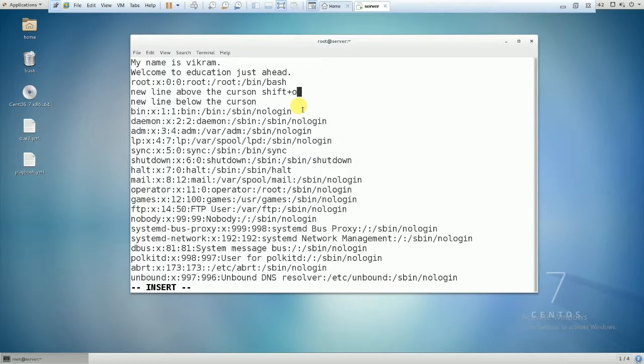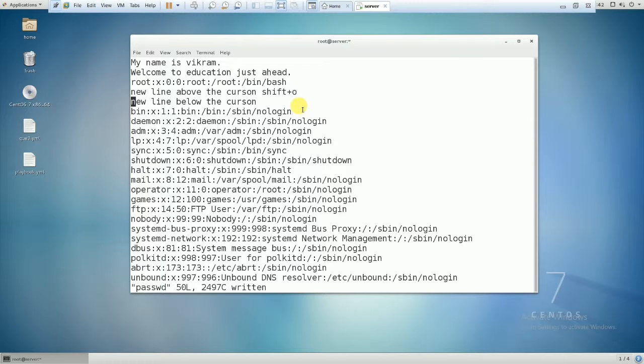If you want to save all the changes you have made in the file, first of all you have to exit from insert mode by pressing escape, then colon, and write w to save the file. Now all the changes you have made till now have been saved in this file.